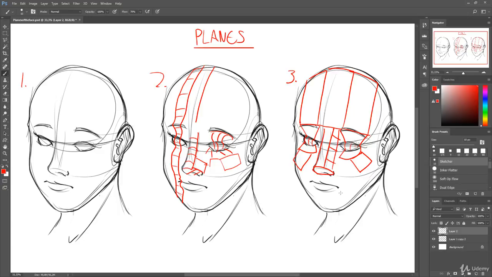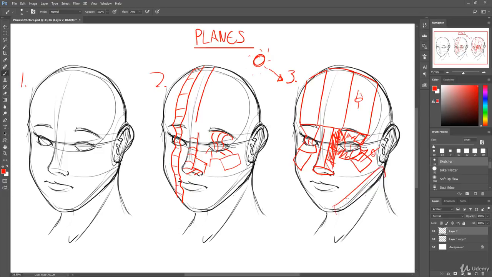Believe me when I say this, you want to go in depth in terms of your understanding of the planes. You want to do a lot of planes studies and really get a feel for the angle of the planes on the face. For example, this kind of points down, this kind of points up, this kind of points out, and so you have all these planes. When you understand the planes, and then we add a light source, for example, we say the light source is here, top left. Where will the light hit? We can then see that it may not hit this plane here of the nose, so that would be in shadow. It may not hit some of this plane or some of this plane, but it hits this section here, and we start to get that 3D form coming through.